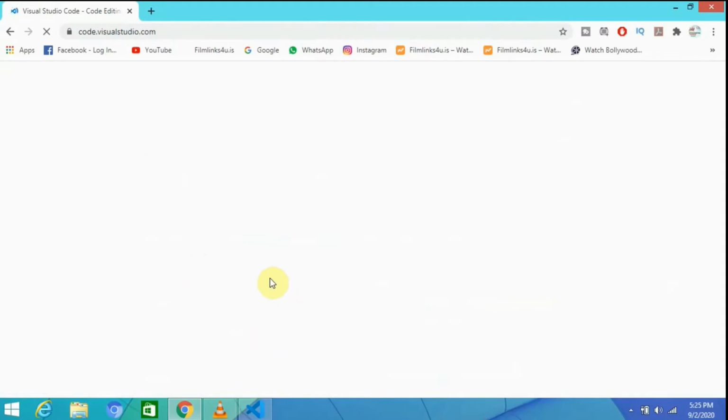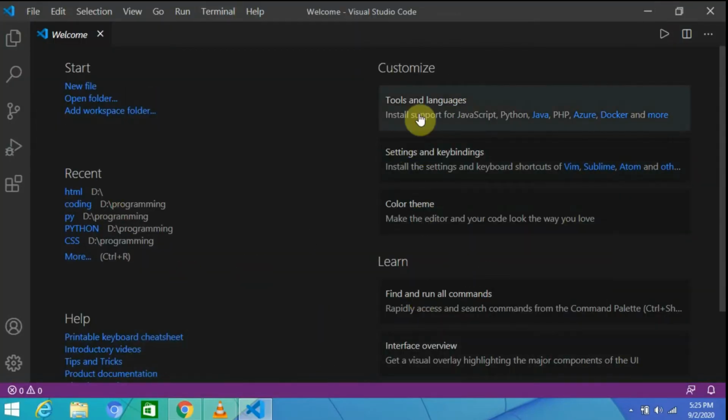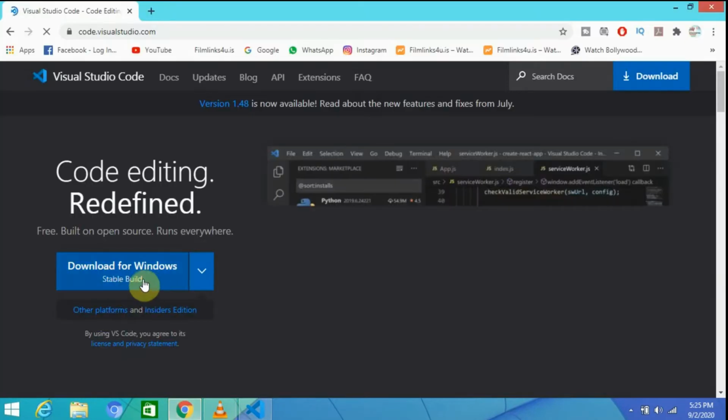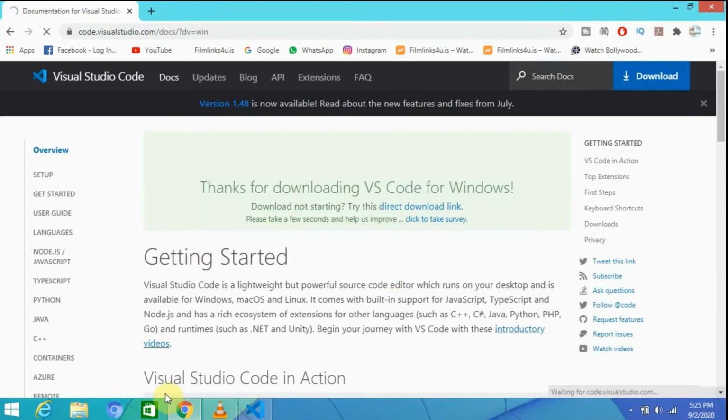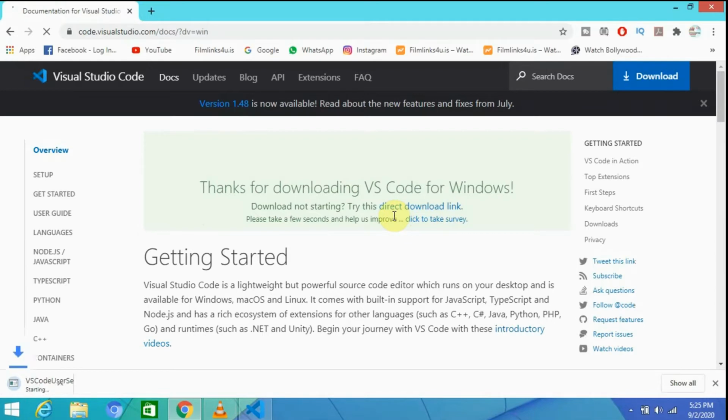You will see a website, and you can download it from here. The downloading and installation process is very easy. After installing VS Code, you will see a pop-up window like this. I already showed how to install it in the HTML and CSS course. Simply click on Download for Windows, and you will get a download option at the bottom, or in the IDM section if you are using IDM. I'm just going to pause it because I do not want to install it again.